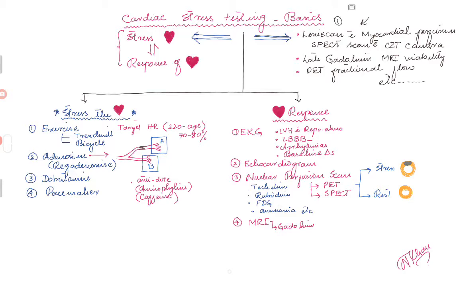There are a lot of things a stress test can help you with: a Lexiscan with myocardial perfusion, SPECT, PET scan with coronary flow, MRI for late gadolinium enhancement for viability, or FDG — radioactive glucose uptake by the myocardium — and fractional flow reserve. You can make it as complicated as possible using all these terms, but we will boil it down to the basic concepts. Once you know the basics, you can read more about the advanced and more complex things you can do with stress testing.